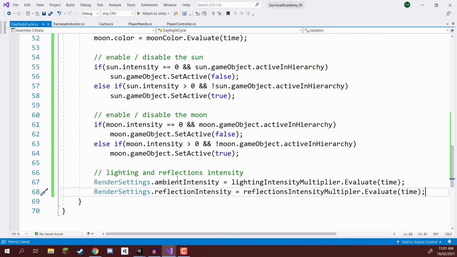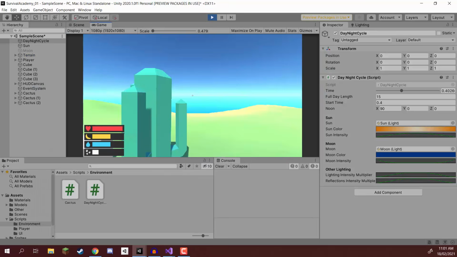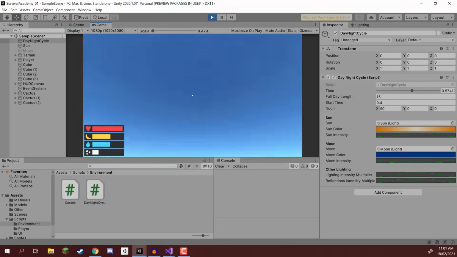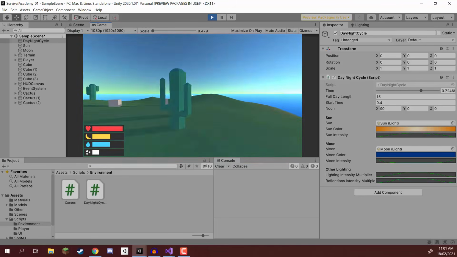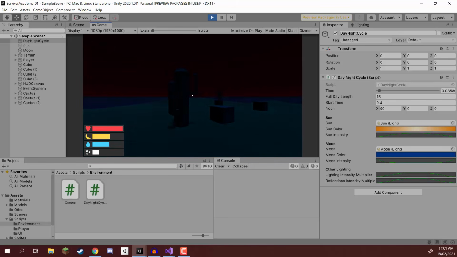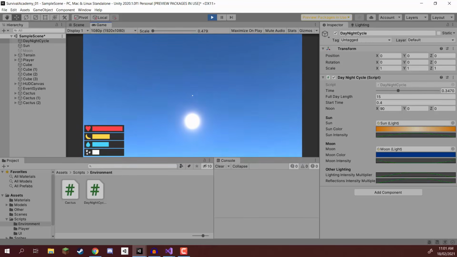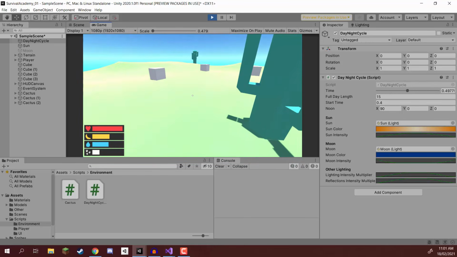And modifying the ambient intensity or the lighting intensity and the reflections intensity is going to greatly change how much we can specifically modify the day-night cycle. So if you remember how it looked before, it still will look kind of weird at night, but now nighttime should look a lot better. Okay, so as the sun rises, it's over there, it's setting, and now nighttime looks a lot more dark, all right? The ocean, it's a lot darker. The moon in the sky, it's a bit hard to see, and there we go. The sun rises up again, and that is our day-night cycle complete.